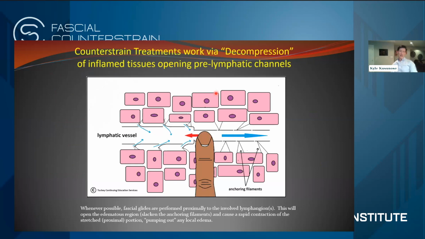Well, this is one of the many slides that we have in our foundations class. But basically what we're going to do is decompress or unload that area of primary inflammation. We go through an assessment process, which we won't get into in this particular webinar, but it tells us where the primary inflammation is, which is key. Then we decompress that tissue, basically slacken it, create a vacuum, and then there are all these little anchoring filaments on all these pre-lymphatic channels that anchor to the cells, and they're elastic. So when you slacken that, these little valves will open up, it creates a negative pressure, and it just sucks all that fluid into that vacuum that we made, and then the lymphatics can pump it out. So where it's trapped in the interstitium, we're going to unload it and drain it out.